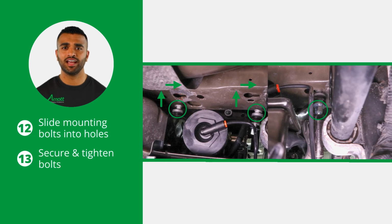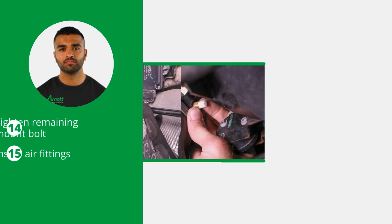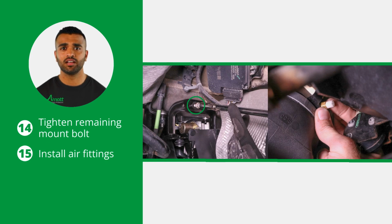Install the compressor by sliding the attached mounting bolts of the compressor into the holes located on the frame. Secure and tighten the bolts. Tighten the remaining compressor mount bolt. Then use the 2 air fittings supplied in the accessory kit and install them into both air springs. Snug tight fittings with a wrench.